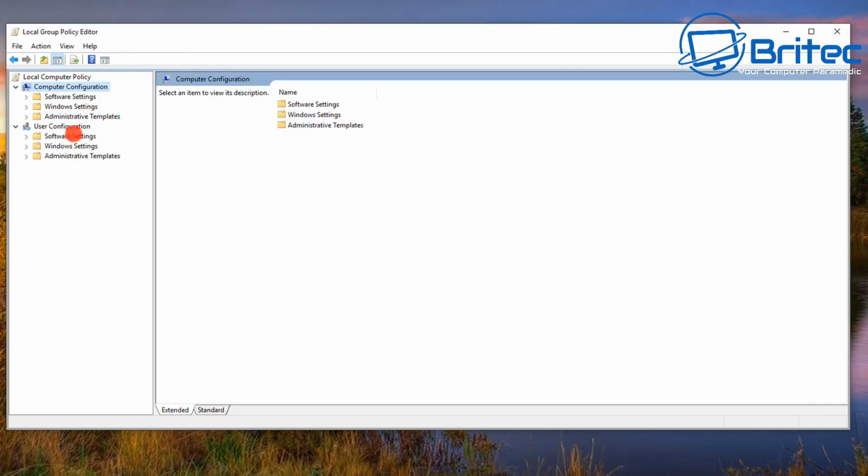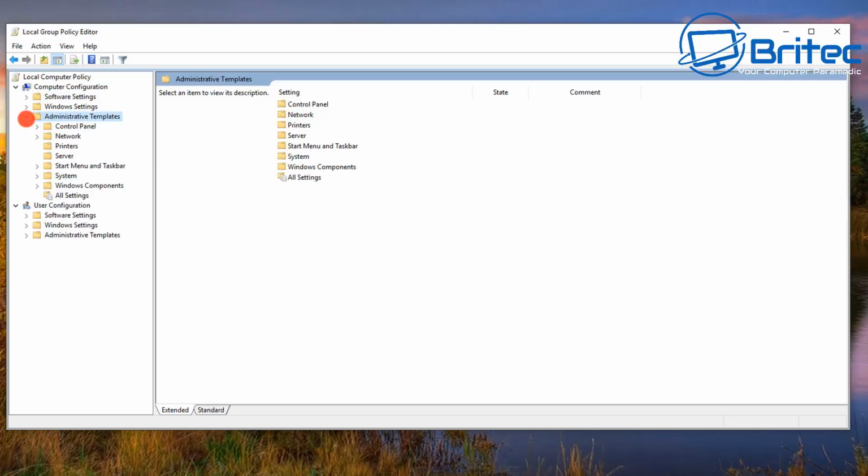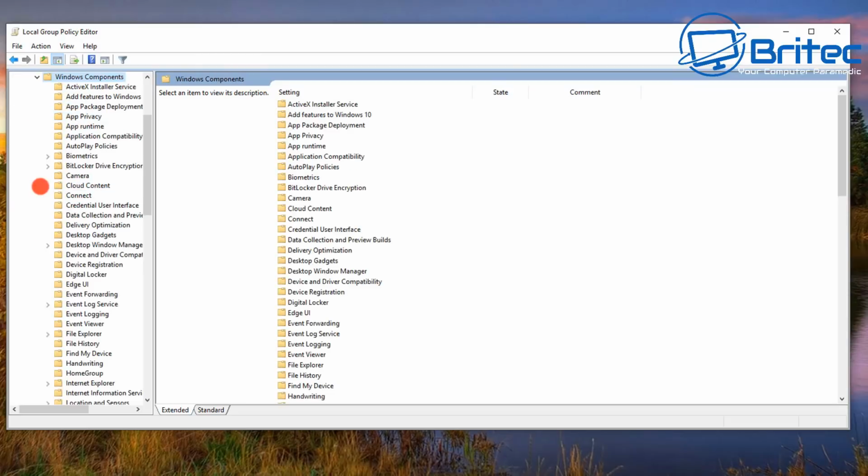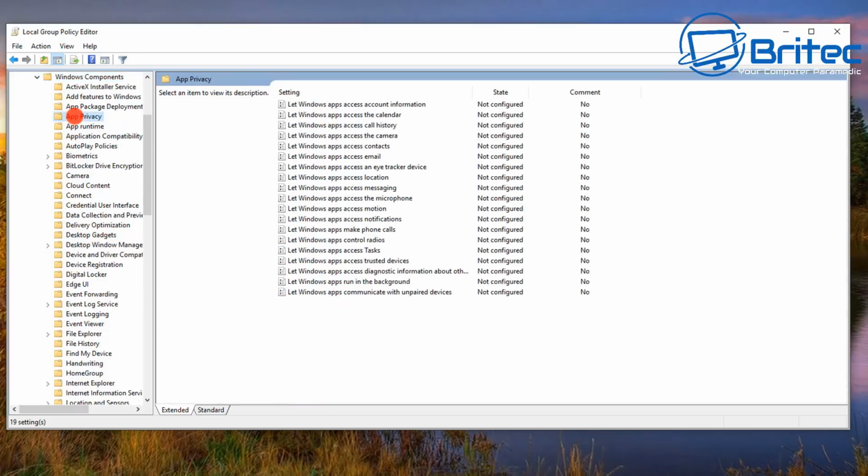So go back to your group policy editor, computer configuration, administrative templates, Windows components, and then inside here we want to go to app privacy. Go into app privacy and you can see "Let Windows apps access", and it will give you a bunch of different areas for the access of that app.